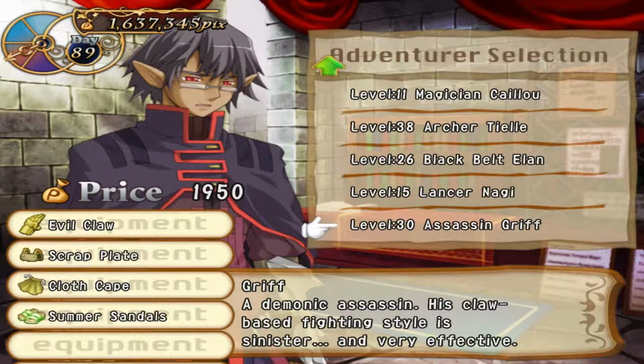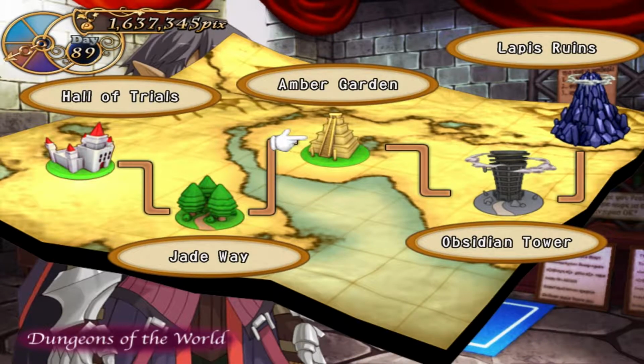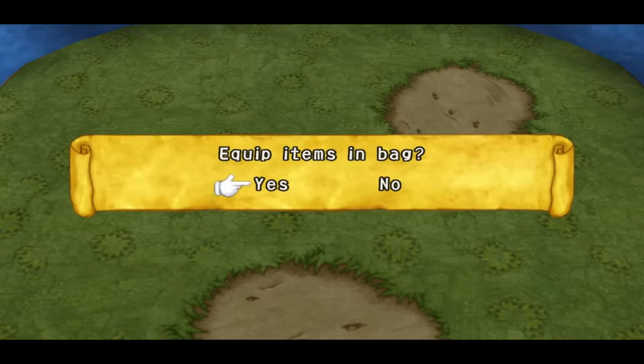What we're going to do now is we're going to take Griff and we're going to go see what kind of mischief we can cause. We'll start with Admiral Garden, first floor, because he has weak everything, so I want to be careful.